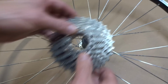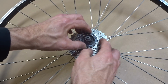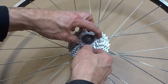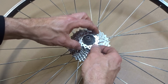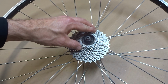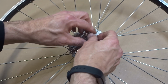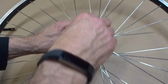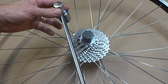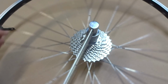So now I want to install the cassette onto the new wheel here. So get everything all lined up here. Spacer. Get this next cog on here. Like that. And then tighten it down to 40 Newton meters with a torque wrench.